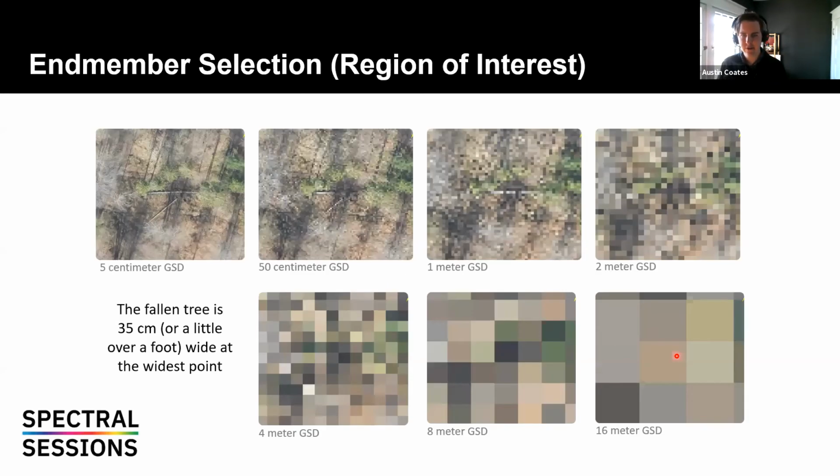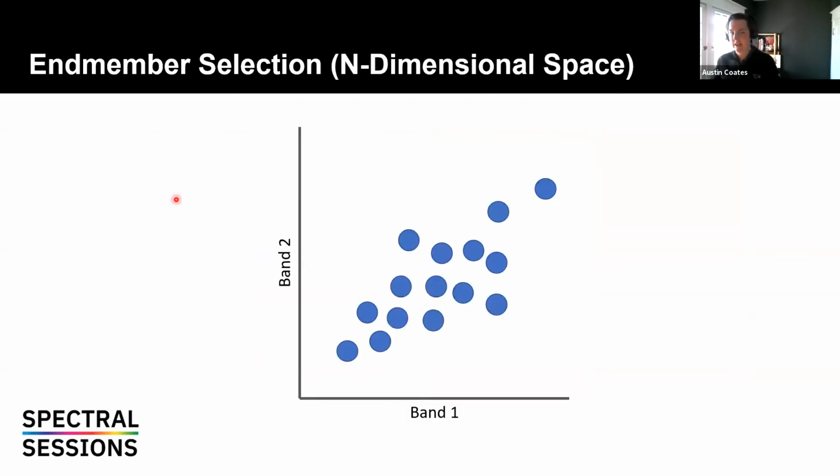So this was a visual representation of selecting an Endmember, or some sort of representative feature that I'm looking for. You can also do it in the data space. So this is just 2 different bands. Say I had the red band and the green band, or like 550 nanometers and 1700 nanometers. I can look at it and look for the most extreme pixels inside of here. If I were to just grab the 2 most extreme pixels, they would be these 2. And you can assume that everything in between is blended together. So this might have a little bit of this class plus a little bit of this class, whereas this one hopefully is just that class.